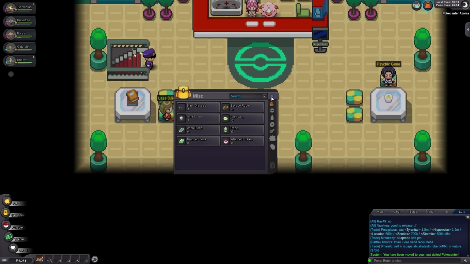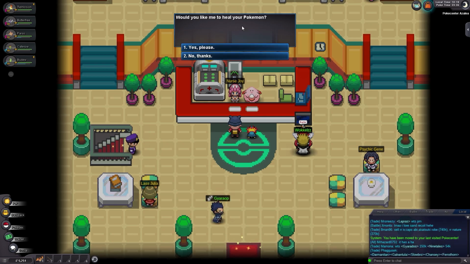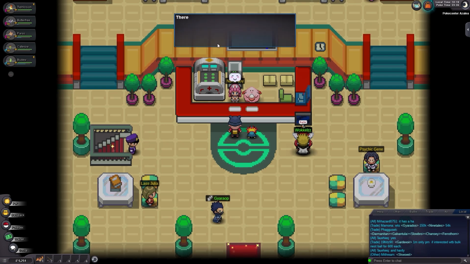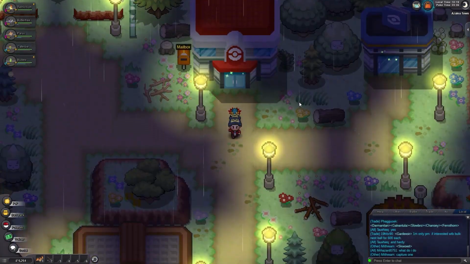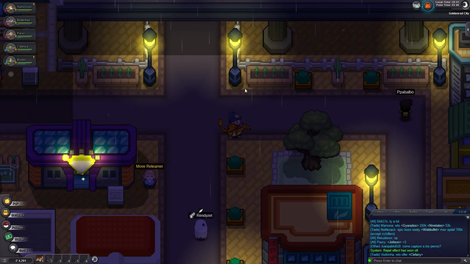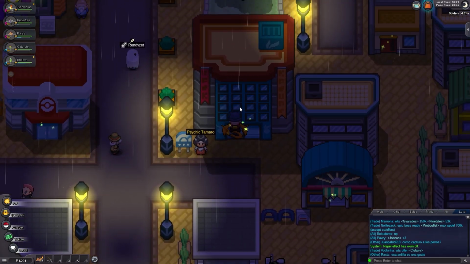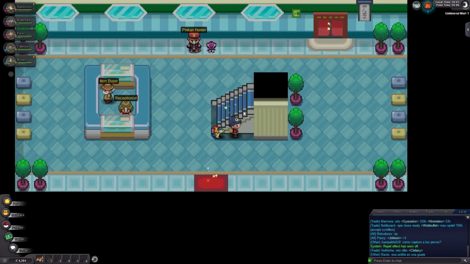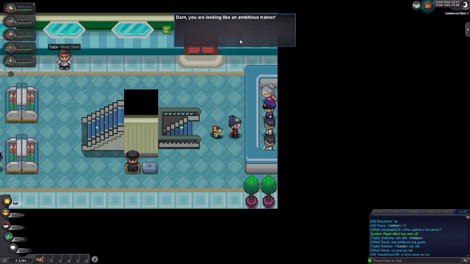Oh, good, it works. Alright, let's heal up here. Oh, crud, I went all the way back to Azalea Town. Oh, well. Alright, I guess we gotta walk back to Goldenrod. I'm gonna get some supplies before this battle. The battle ahead's gonna be tough, so let's get revives, potions, everything we can.